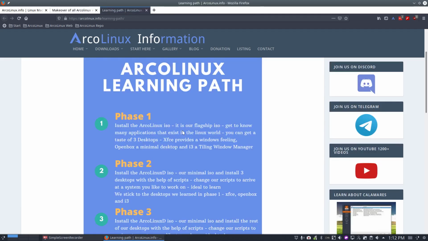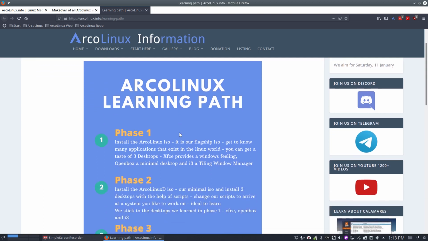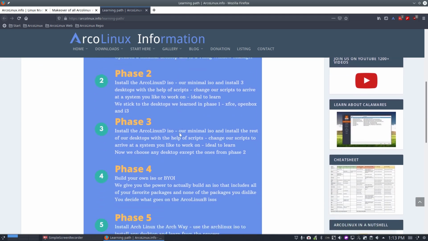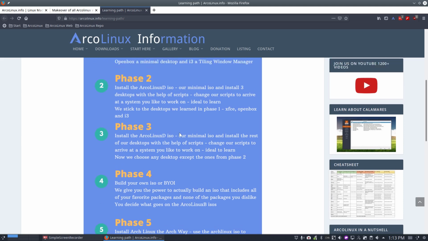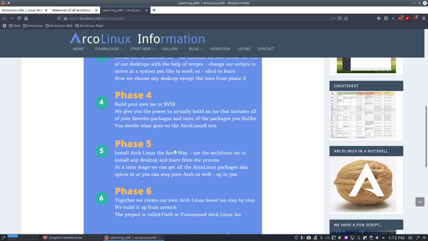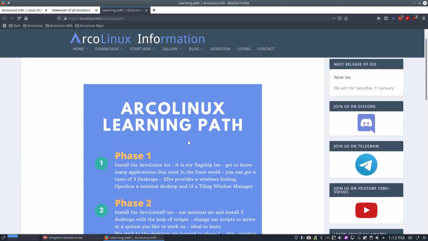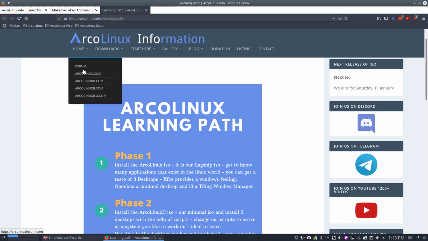What you need to know is that this is a knowledge sharing community. So ArcoLinux, and as a consequence, we have a learning path provided here. It's like going to the university and learning about XFCE and later on other desktops, and eventually installing ArcoLinux, and eventually creating your own distro, building your own ISOs. It's all in here. It's a whole story that we cover, and because of it we have a distinction between phases, and because of it a distinction in websites. So that's important to know.